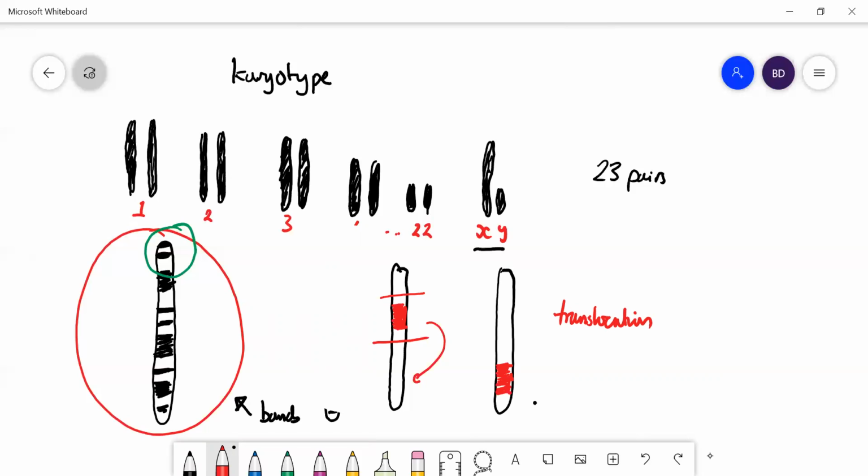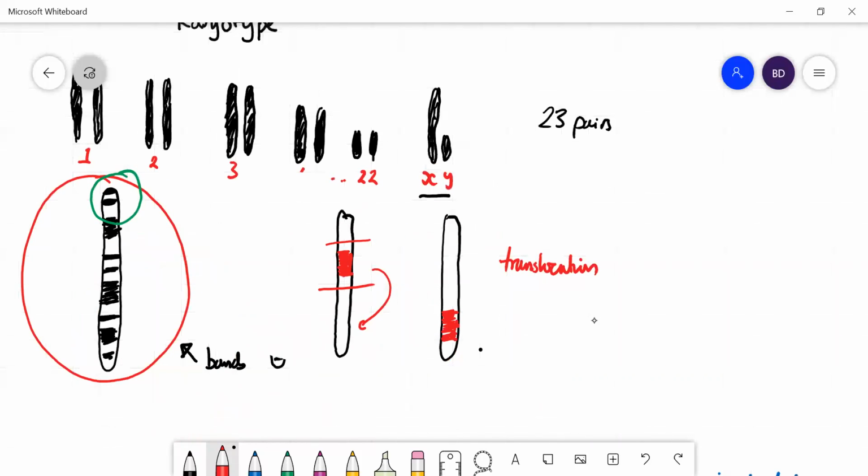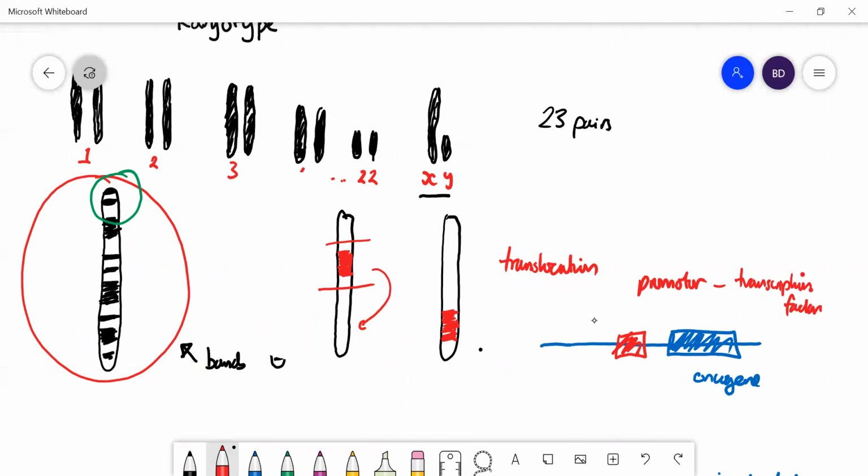Well, how could that cause problems? Well, it can. For example, say you've got an oncogene, so here is the DNA, that's an oncogene. And let's say you've moved it in front of a particularly powerful promoter. If you remember what a promoter is, a promoter is a region of the DNA upstream of the gene where transcription factors bind. And they make the gene get transcribed, make RNA from it. So let's say this is a very active transcription. You end up getting lots of mRNA for that gene. You get an overexpression of that gene. And because it's an oncogene, that causes the cell to become malignant.